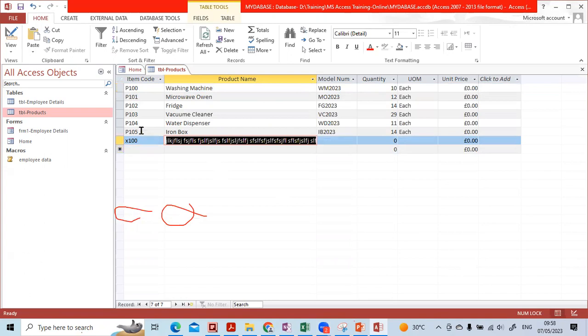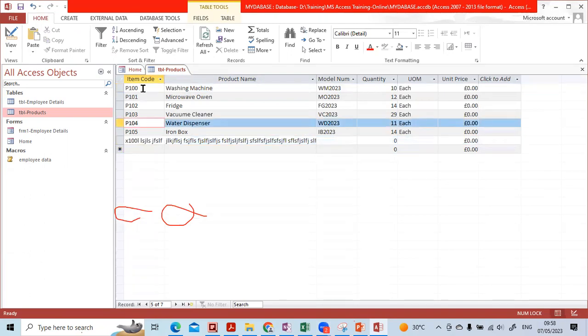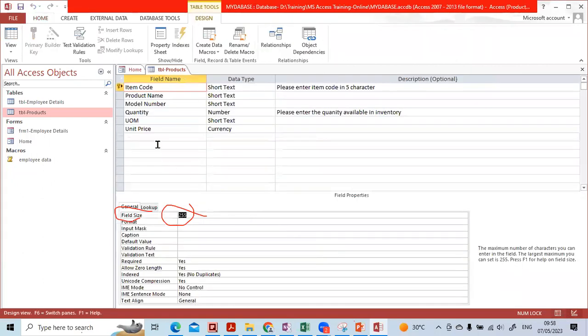Now, actually, if you see this one, I'm talking about the first field. This one takes 255. But actually, how many do I need? I need only, say, 4 fields. So how do I make these 4 fields? Control is from here. So you go again to the small icon here, say design. You'll go design.